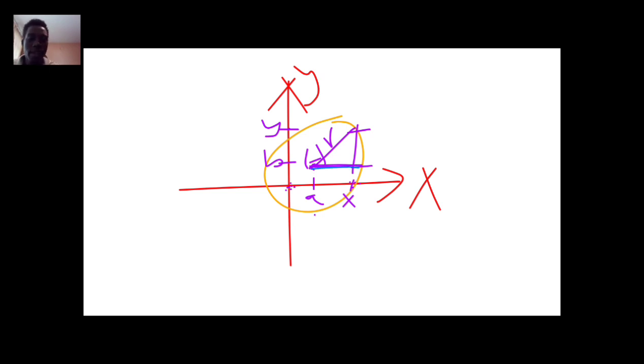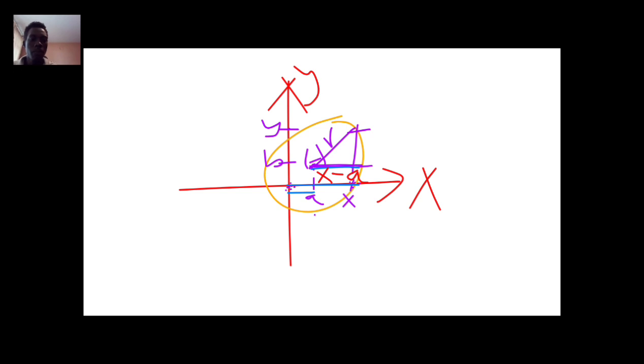Okay, for us now to get the length of this base of the triangle, we have to say that this is going to be x minus what? Minus a. So to give us this length, it is going to be x minus a. Here, the length of the base of the triangle is going to be x minus a. This is the length from this point here to this point.